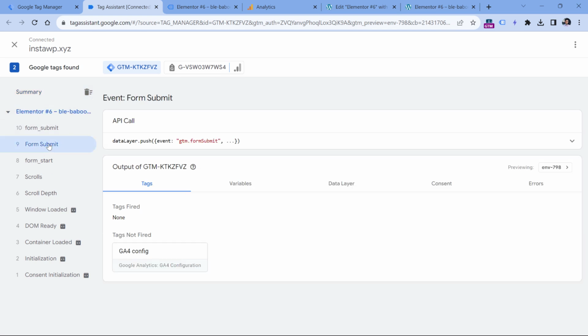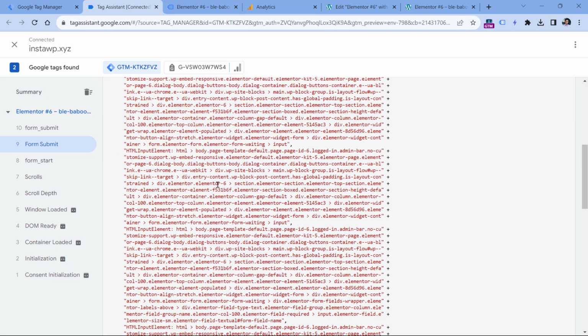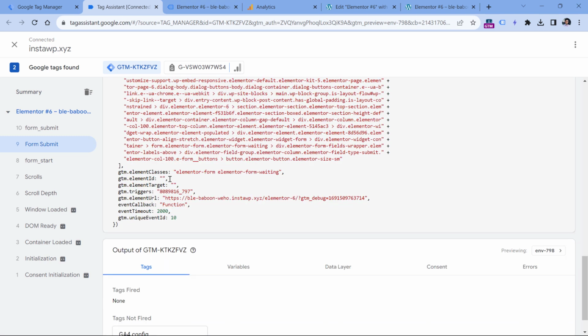This one is coming from Google Tag Manager, and this one is coming from Google Analytics 4 enhanced measurement, but let's ignore it. It's not a problem because in this case, the event names are different. This one says form submit, while this one says gtm.formSubmit. So if you have one event with gtm.formSubmit, this is working fine. So now if I expand this data layer push, I can see some information about the form. For example, I see the element classes, which is Elementor form. This could help me distinguish that an Elementor form was submitted, not just any random form.